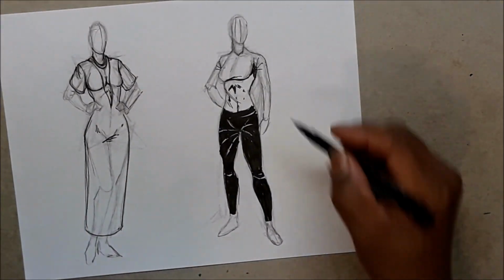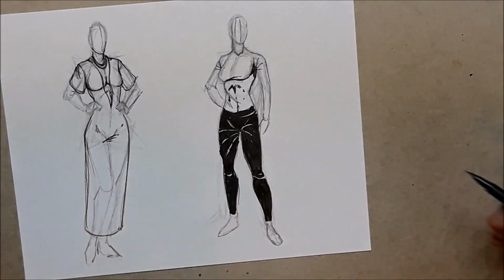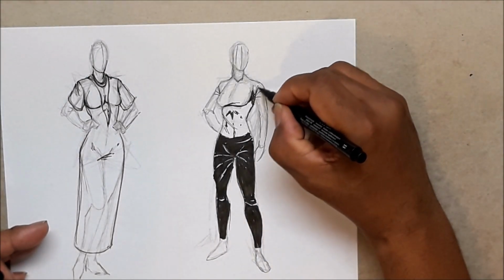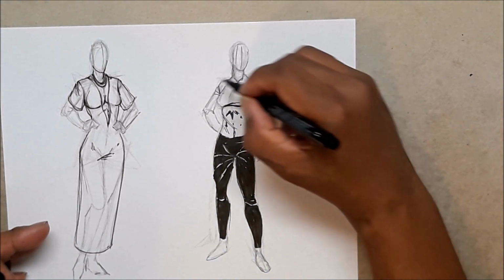So there you have it. So if you were doing the shirt the same way, then it would be reversed. Your lines would be reversed for your wrinkles. And I keep calling them wrinkles, but yeah, we'll continue to call them wrinkles. Your lines would be reversed. Your black would be white and your white would be black.